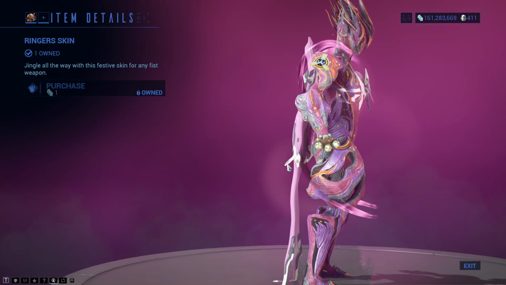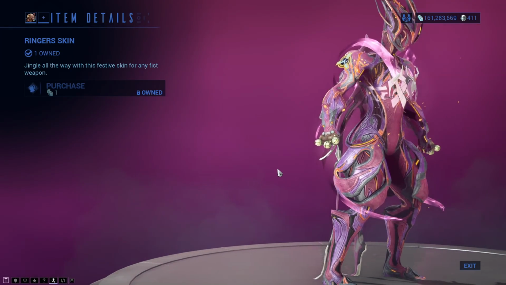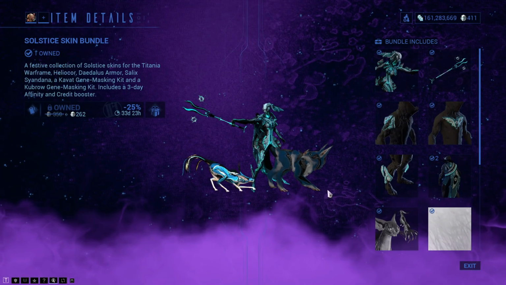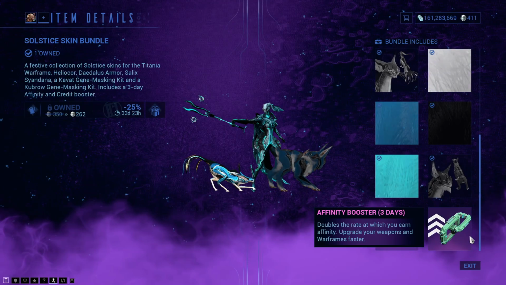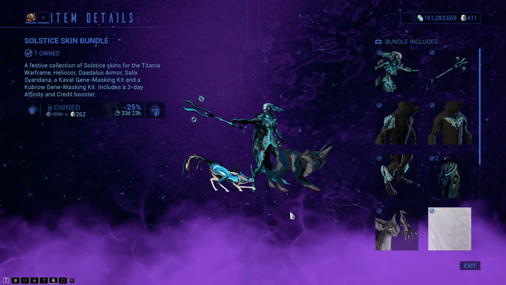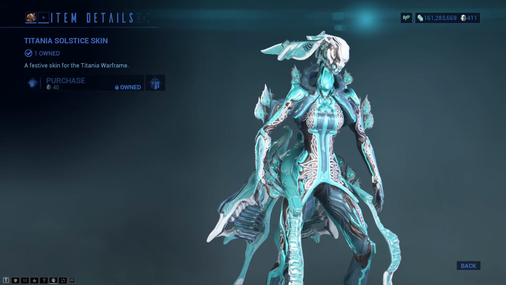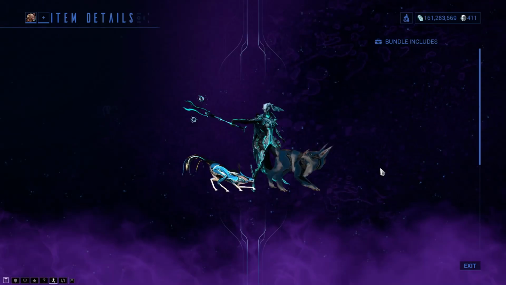There is the bells that can go on pretty much any fist based weapon. The Ringer's skin that... Come on. It is that time of year you expect these things to turn up. As well as, probably way more importantly to me... Okay, so I do have the Kavat one. Titania's Solstice skin. This is still by far my favourite skin for Titania. Don't know why, it just is.